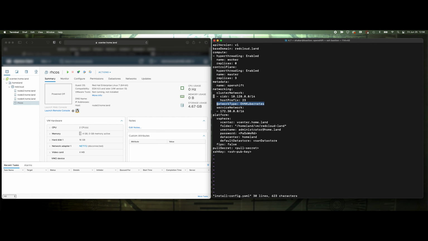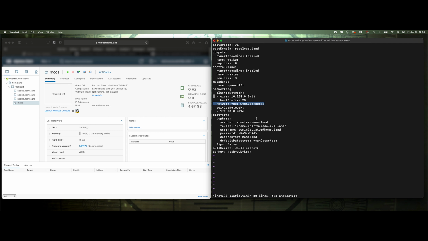And then the default, I believe, is still OpenShift SDN. I've converted this to OVN Kubernetes. I did that ever since I started using OpenShift virtualization because it's what was supported. But I believe the default in the future is going to be OVN Kubernetes. So you can also convert if you've got an existing system from OpenShift SDN to OVN Kubernetes.